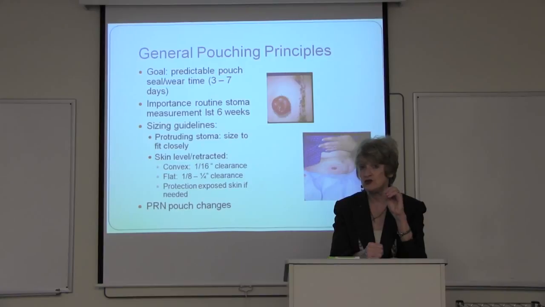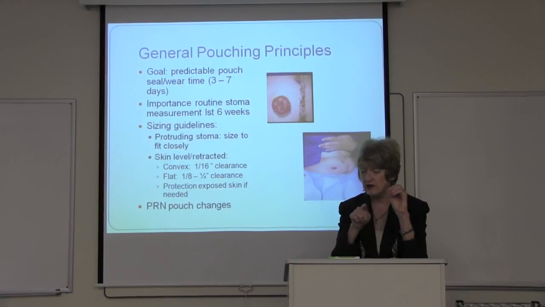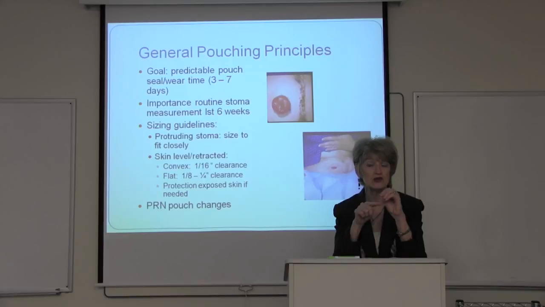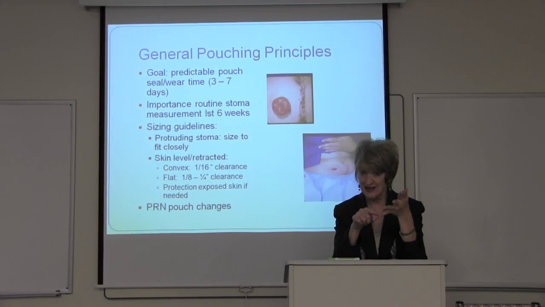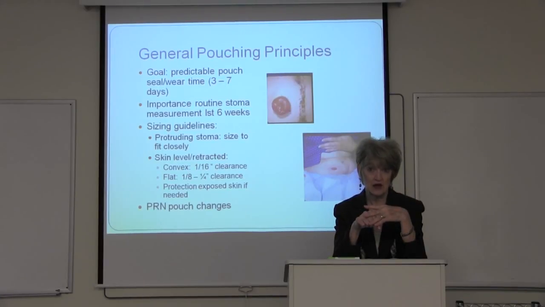So what you need to do is cut the opening of the pouch a little bit wider so that the drainage is less likely to tunnel under. And then you'll use your barrier products to protect the skin against stool, or you'll use a sealant to protect the skin against urine. So 3 things I want you to take away at this point, and we'll discuss this more when you're on site.